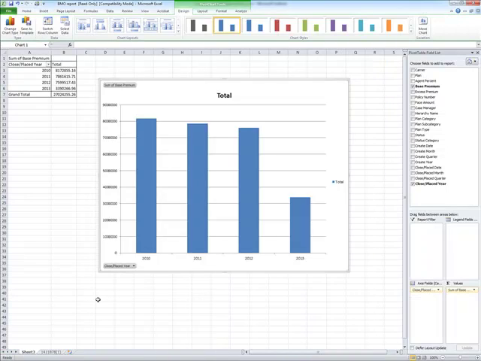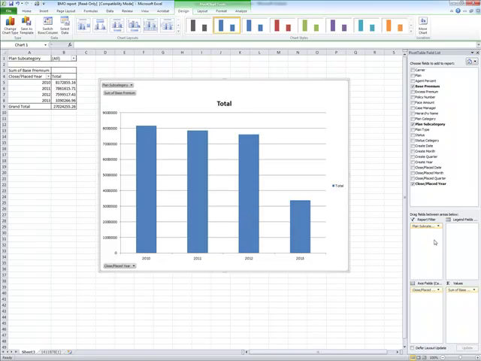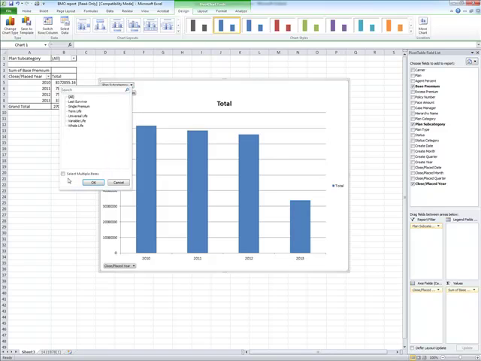However, there's some products in here that I don't want to include in my chart, and so I want to filter those out. And just like a pivot table, I can do that using my different fields. So I have a field called Plan Subcategory that will actually divide out the products. So I can pull that down to this report filter, and now you can see I've got the plan subcategory right here with a little arrow. So if I click my arrow down, this gives me the ability to filter the data that I want to run my chart based on.